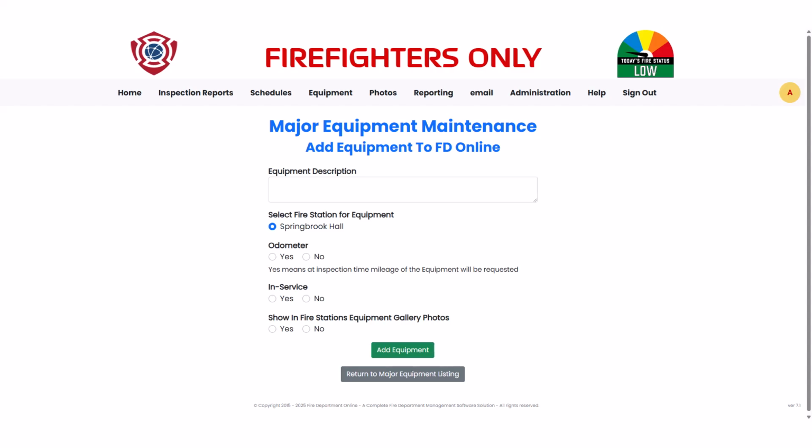I would now like to go over this page for adding major equipment into your system. Equipment description is self-explanatory. However, I do want to point out that the description will be used by the incident reporting system. Based on the responding unit section within the email received from who's responding or dispatch, the system will try to match part or all of the description of the equipment to determine if the equipment responded to the incident. Fire station is where the major equipment is physically located.